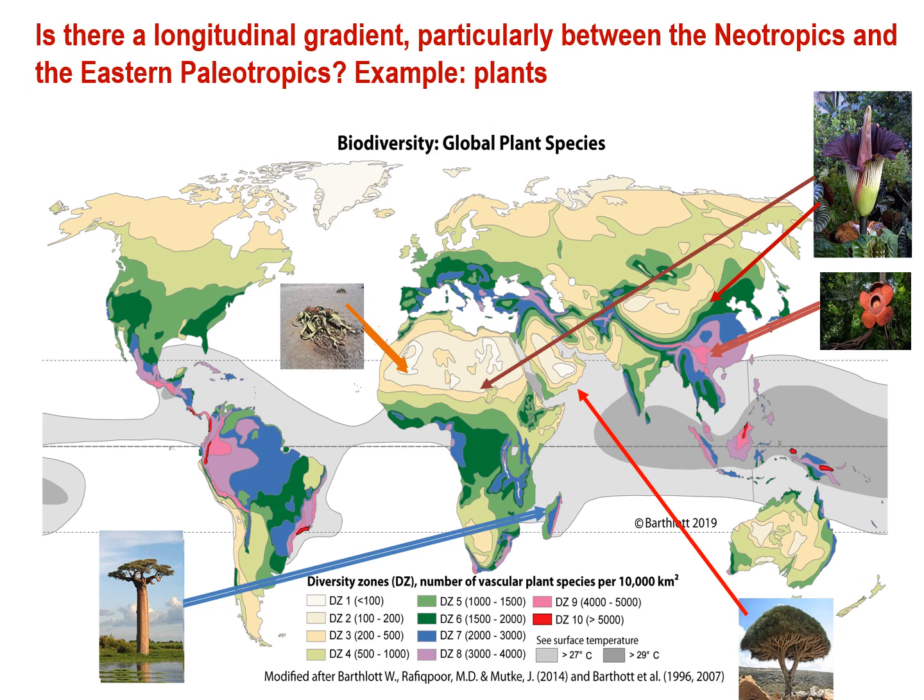Also, I would like to draw your attention to some weird or unique forms of plants. Please see the placement of Rafflesia, baobab, and dragon blood plant on the map. This shows that there are some really weird things concentrated in the Paleotropics. However, there are also weirdies in the Neotropics.